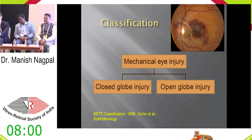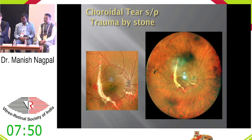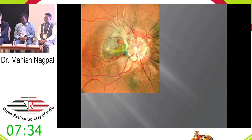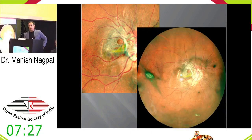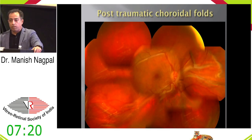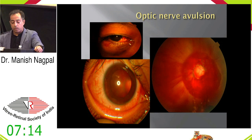The first thing we need to know is whether it's a closed globe or an open globe injury, and based on that, a lot of factors come into the picture to manage these. With blunt trauma, you could have Berlin's edema, you could have choroidal tears, but essentially these are cases where you need to diagnose and see if any other aspects need active treatment. You may have a dialysis or a tear requiring early intervention, or damage related to Berlin's edema with tears forming on the posterior pole or a macular hole. At times you may see extensive choroidal poles post-trauma where you probably don't have to do anything except wait for the inflammation to settle.